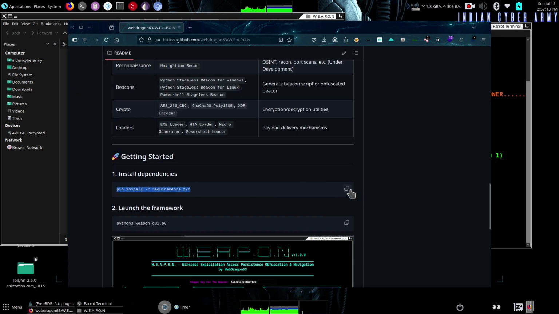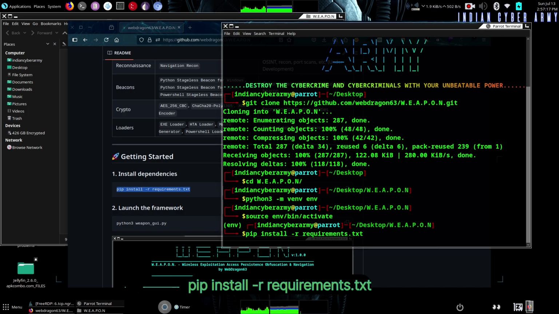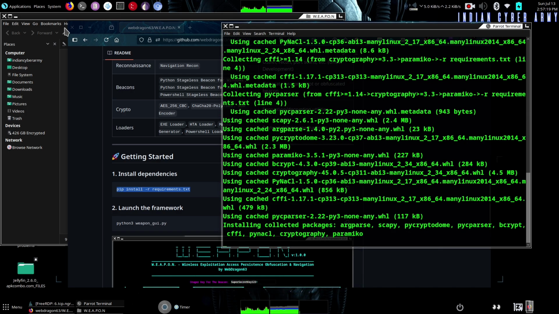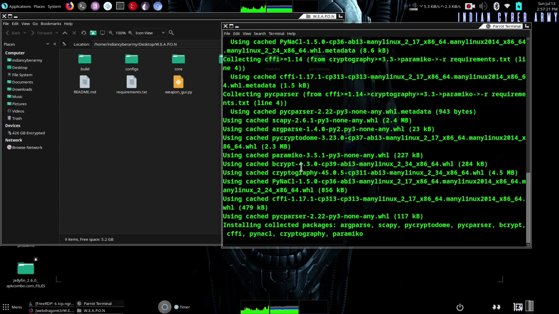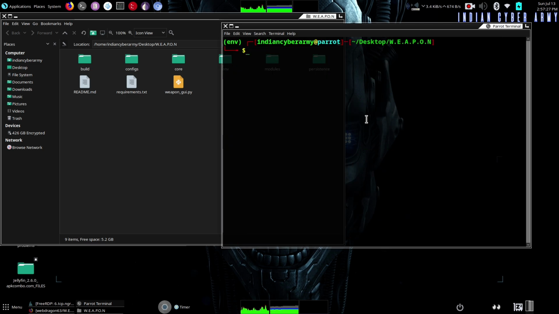And now we just install all dependencies of the tool using pip. Now just running the tool.